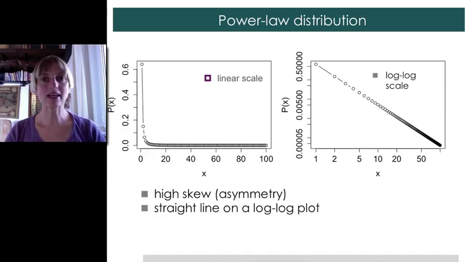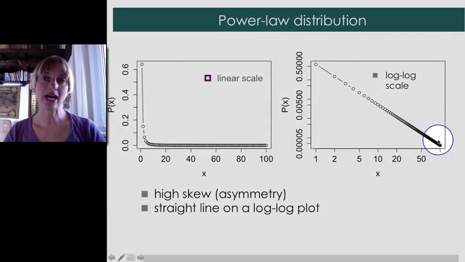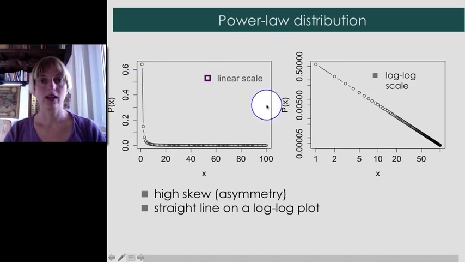The way that we're going to recognize it is that we're going to have a straight line on a log-log plot. Now, if we had plotted the same power law distribution on a linear scale, we would hardly even see it. We would see this very sharp drop off, basically like an L shape, and we wouldn't be able to tell whether a node had any chance of having degree 40 when most other nodes have degree 1. But if we look at the log-log scale, we can see that even though it's not very likely, just a fraction of a percent, that someone would have degree 40, it's not negligible.